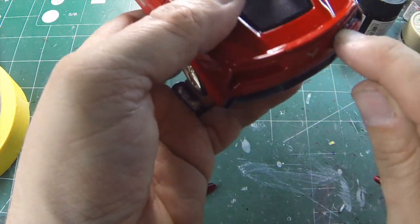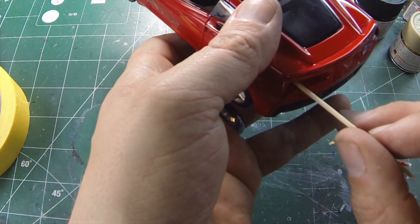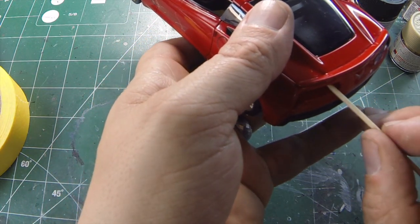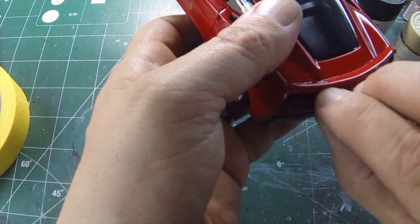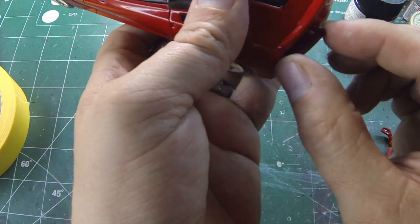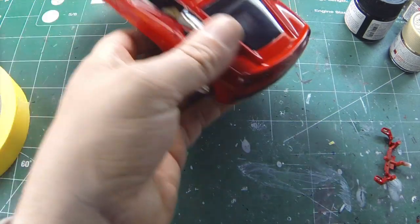And then if you have to sand the edges after they're already painted, you end up with not as good a finish. So always make sure in your body preparation stages that you sand the edges of the hoods, doors, trunks, anything that opens, so that there is a little bit of wiggle room to allow for the primer, paint, and clear coat that you will be applying.